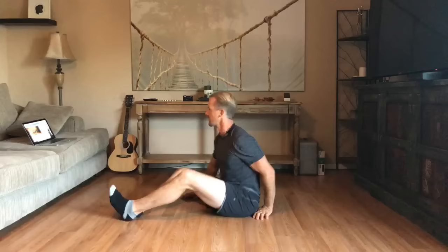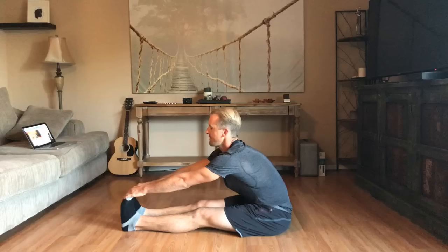So let's turn to the side here, and we're gonna go this way. Breathing in, breathing out, reach for the toes. And let's hold this for 10 breaths. Every exhale, stretch a bit further. Relax and give in to your body.